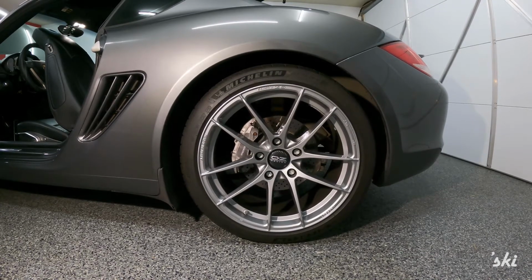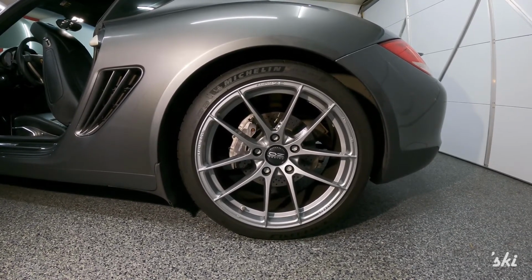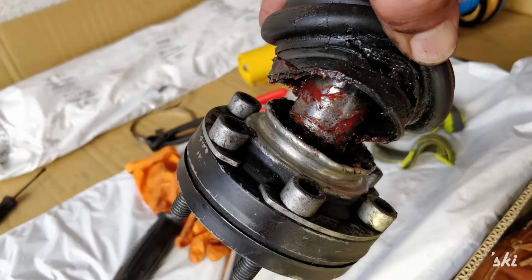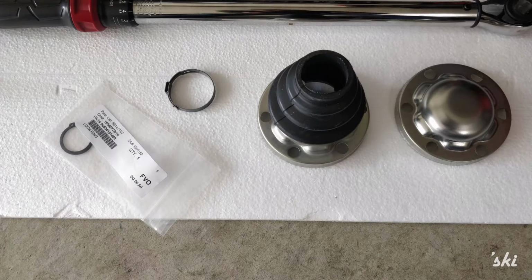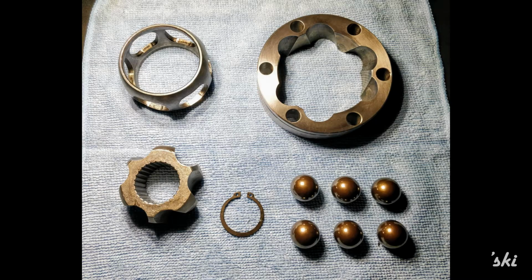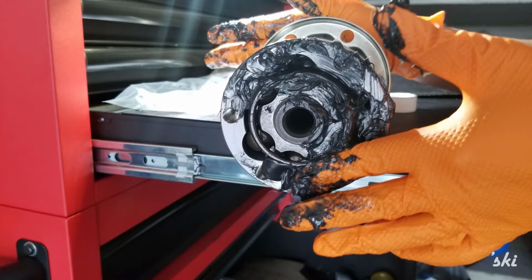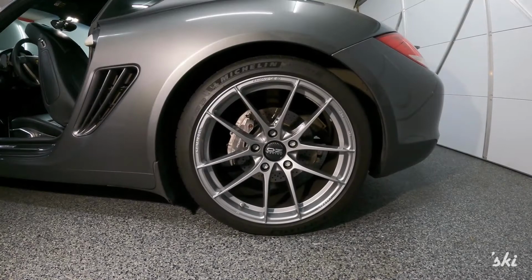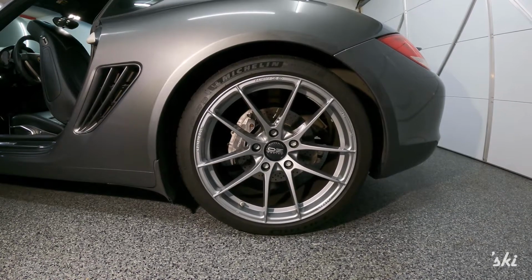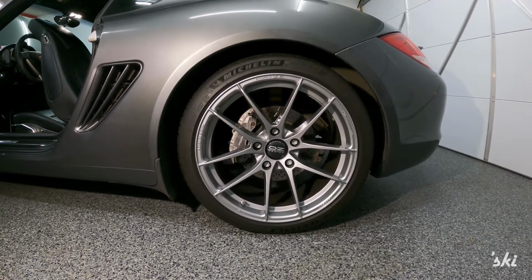So while I did that, a lot of other things happened. I replaced all the bearings and the shock mounts, so that's all new all around. Replaced the control arms and the toe links in the back. And then that's when I realized I had a torn CV boot on the right-hand side, so that was replaced. And then while I was in there, I also replaced the transaxle oil. Just a lot of little things here and there that added up, but the car feels fantastic after that. Had an alignment done right afterwards, and yeah, it completely transformed the car.